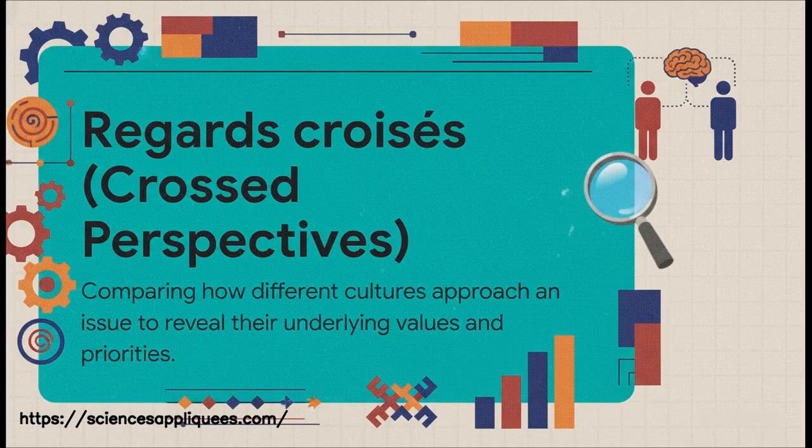Right, let's properly define this key skill. Regards croisés. It's so much more than just making a list of differences. It's about digging deeper. It's about analyzing why those differences exist in the first place and what they tell us about a country's core values and priorities. Honestly, getting this right is your ticket to the top marks.